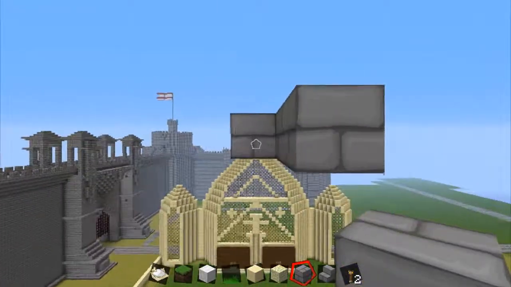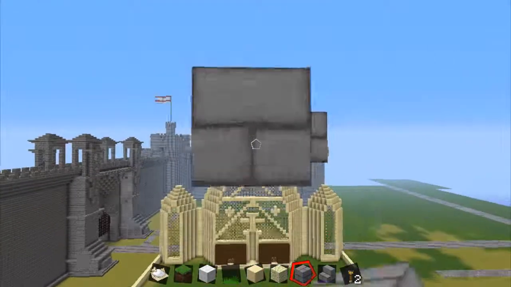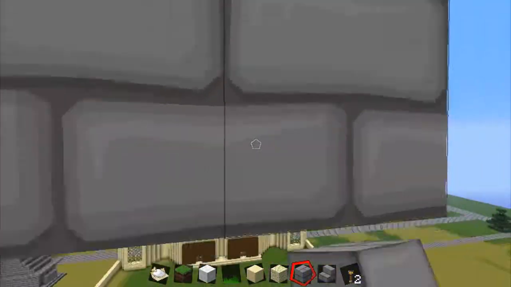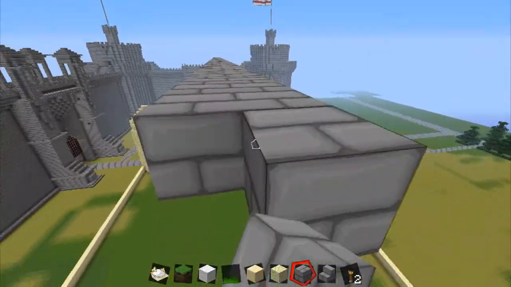The walls on the side are going to be simple affairs. It's just going to be arch windows. So what we'll do is we'll get the markers out, we'll get some colour wool out, and we'll start marking the windows where they're going to be. I think I can leave that there now.